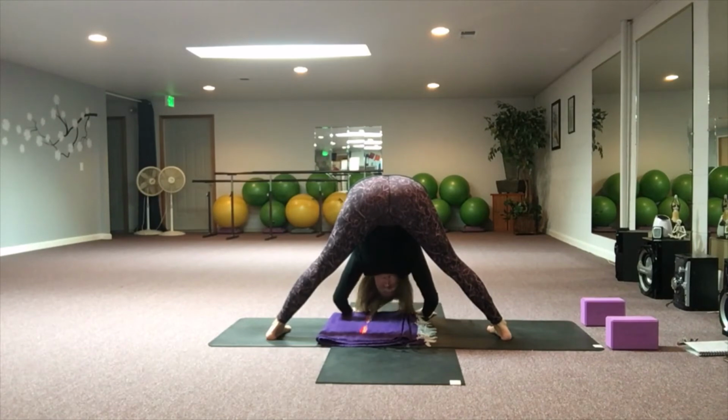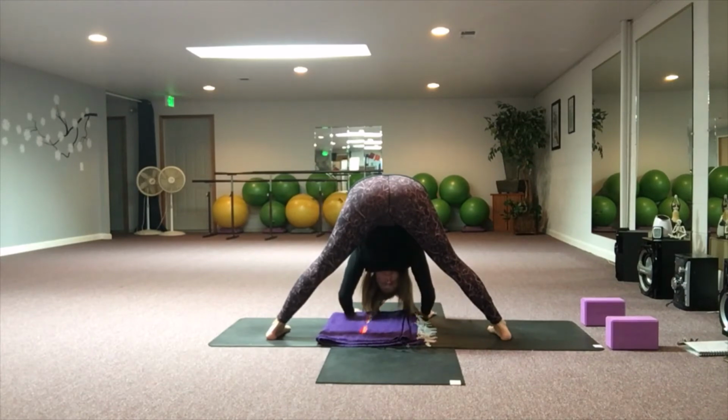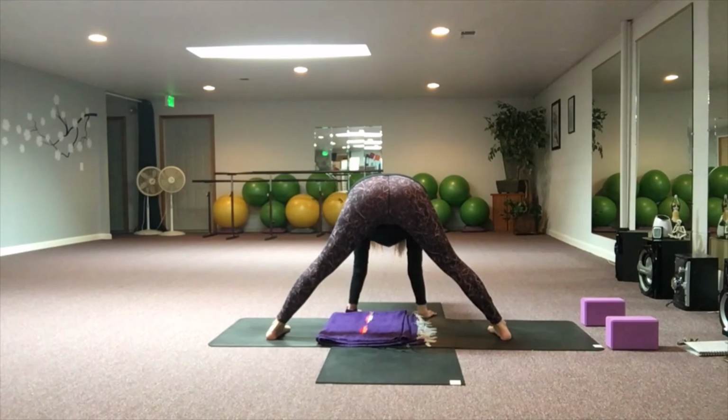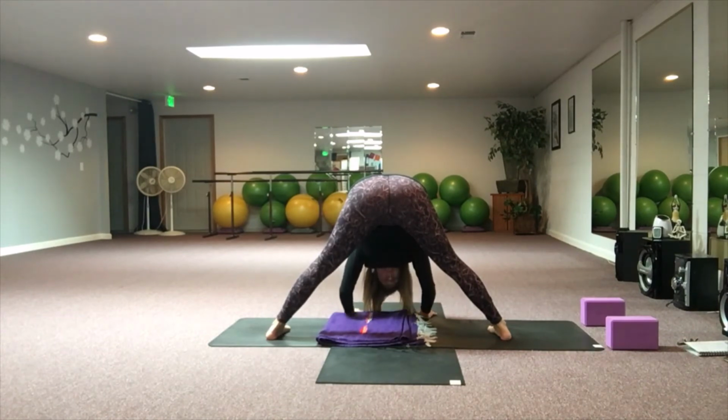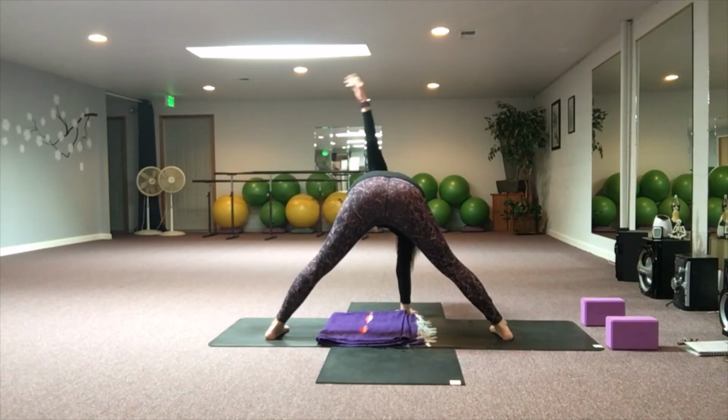Shake that head out. Inhale, extend your spine. And exhale down. Inhale, extend your spine. And exhale down. Now, inhale, extend your spine. And when you exhale, take that left arm up.